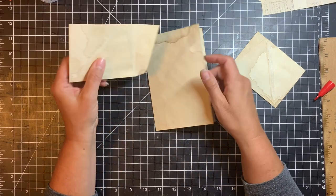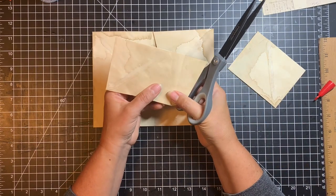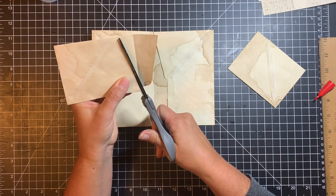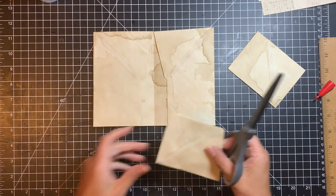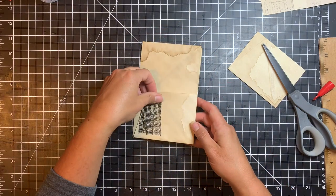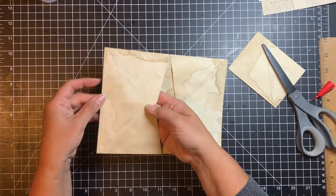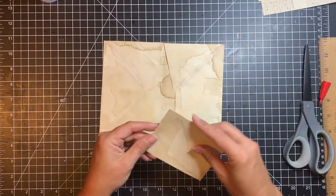For the front one, I'm gonna do this side tuck, and all I'm going to do for that is cut this into the same line. So I'm just going to open up that flap and then just cut along this line so that when we put it on, we have a nice little tuck spot in the front, and we'll be covering this. And then in the back, you can see when we glue this down, it's going to make a little side pocket here, but it also closes up our bottom, which is what we wanted to happen there.